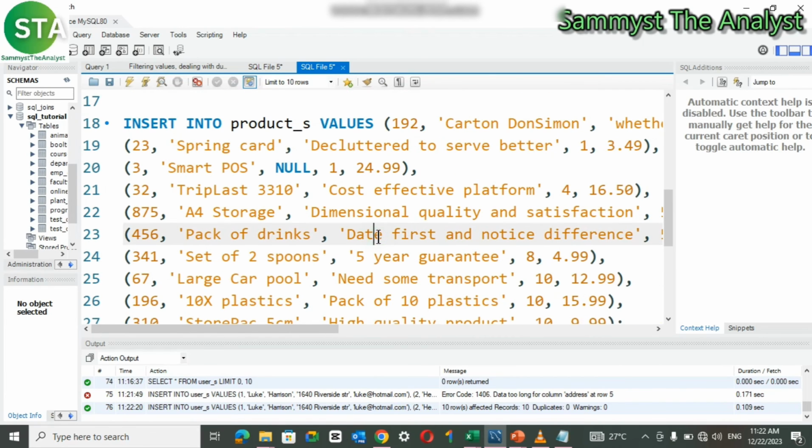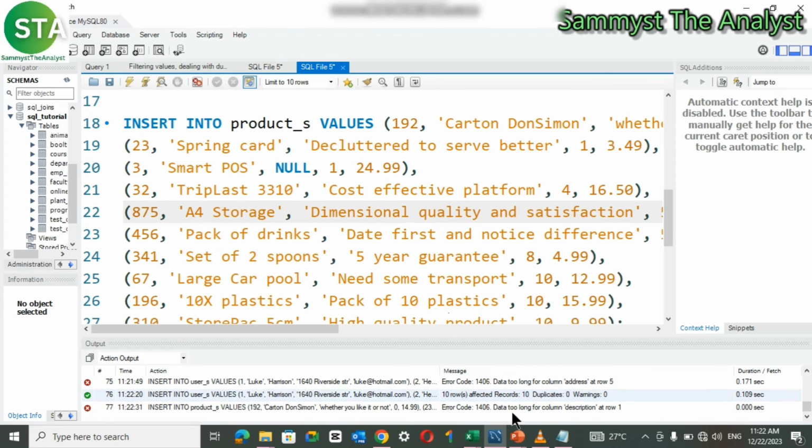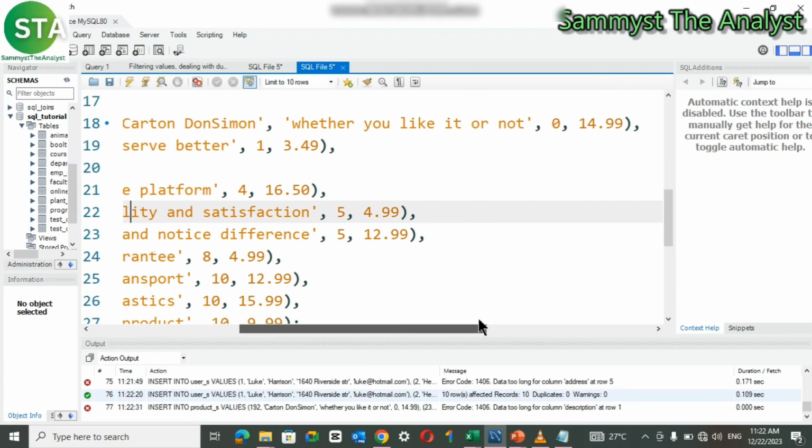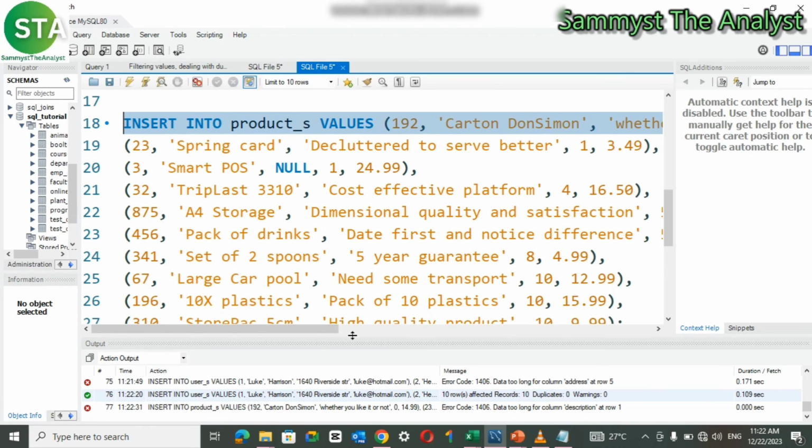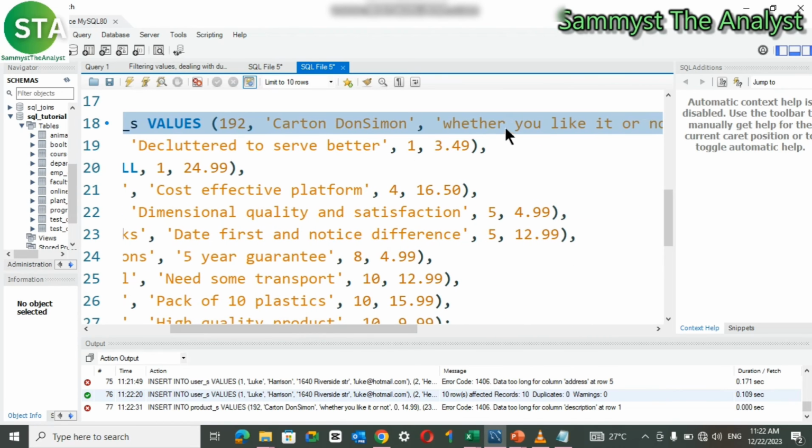I'll come down. Of course you can also put in the null value. What does it say? Data too long for column description at row 1. So I'll shorten it.